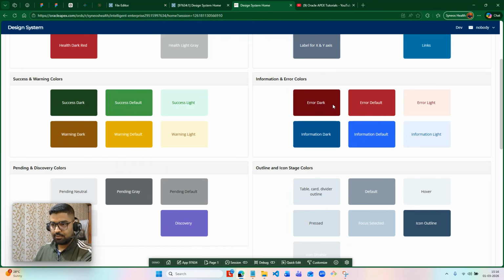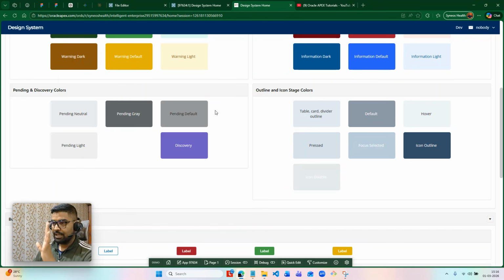You will find the color with the respective hexa code over here, and you can use the same over there. You don't have to write your own color by your own understanding. Take it from here only. We have already defined all the colors which will be used in our applications. Apart from that, we won't touch any color. It will remain the same over here only.